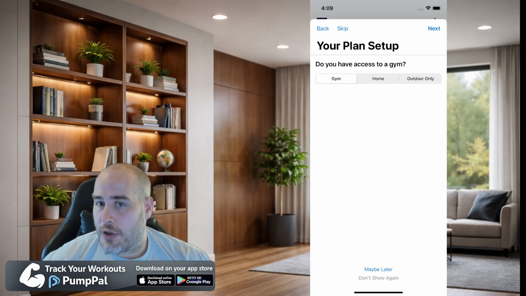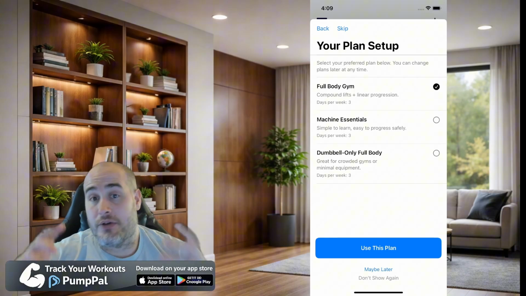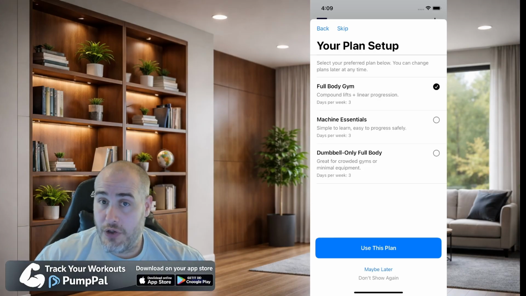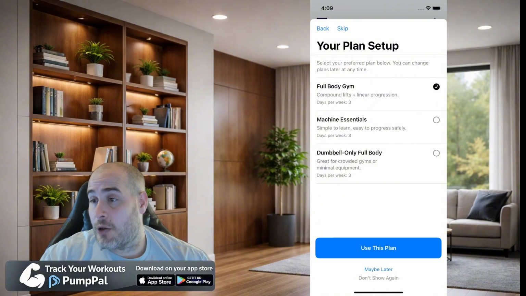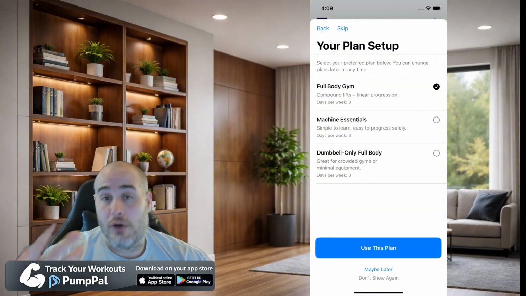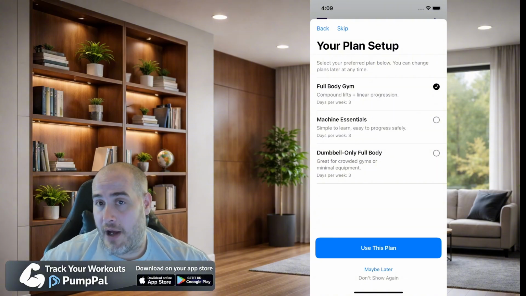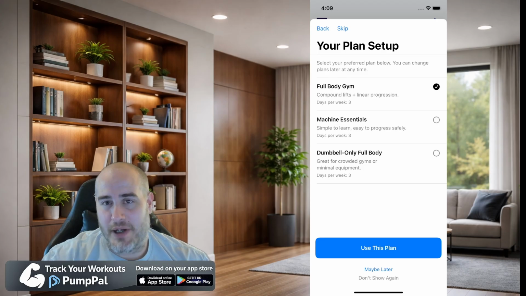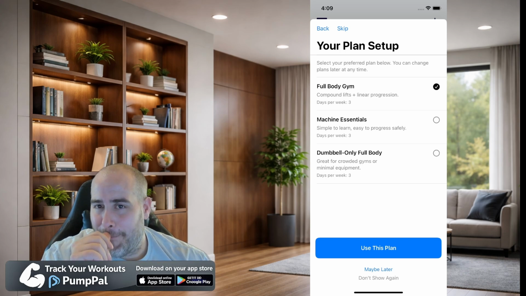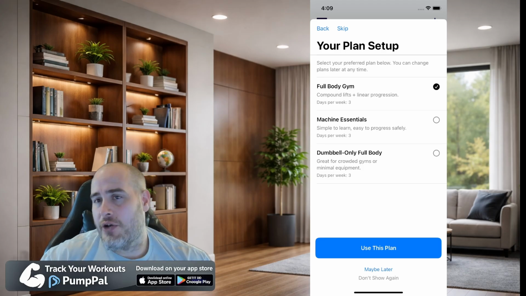And you'll be brought to a screen where it develops 3 optional plans that you can choose from. You're always going to get 3 optional plans depending on your choices, and it'll create a workout based off of that, right? So in this instance, I think I made these pictures a while ago. I think I did lose weight, gym access, 3 days a week, intermediate maybe? I forget exactly. But you get the idea. Whatever you select, it's going to generate a plan based off of what your selections were, right?